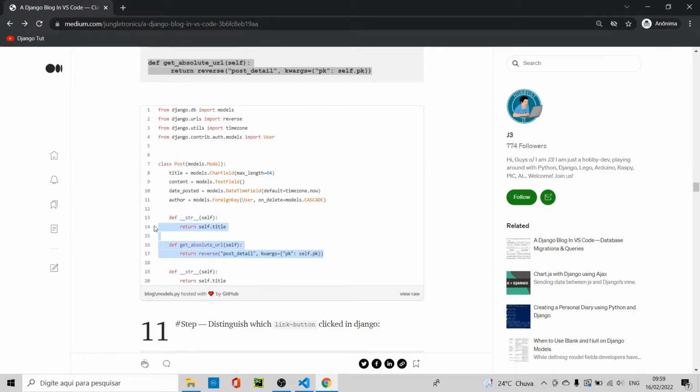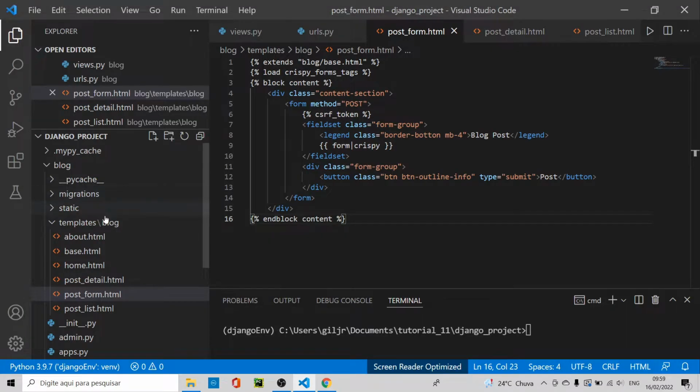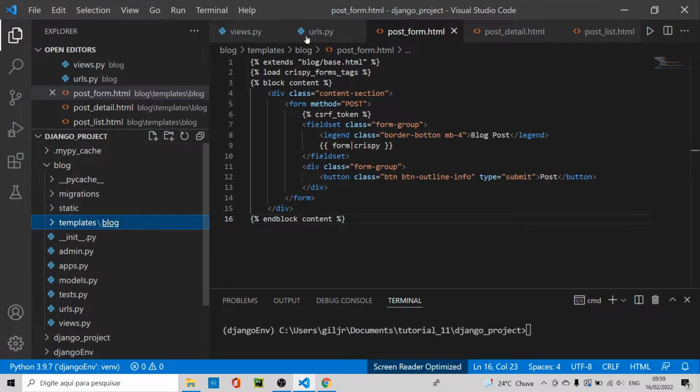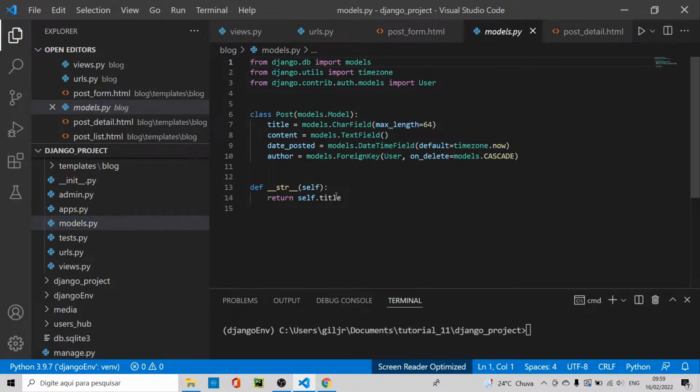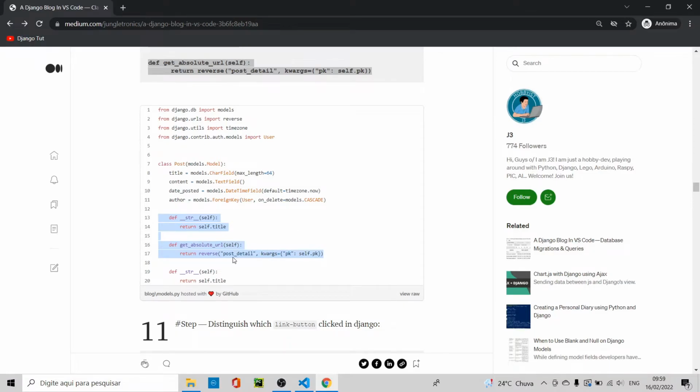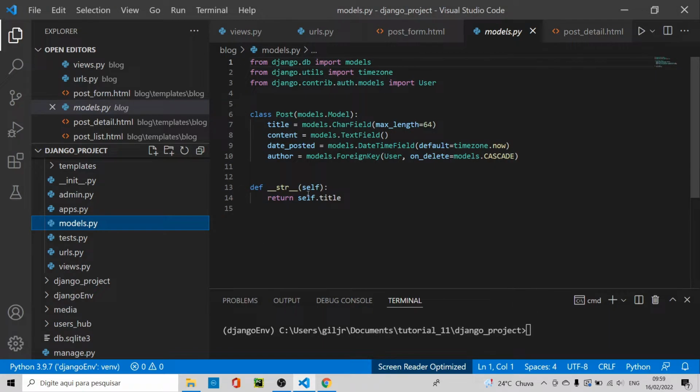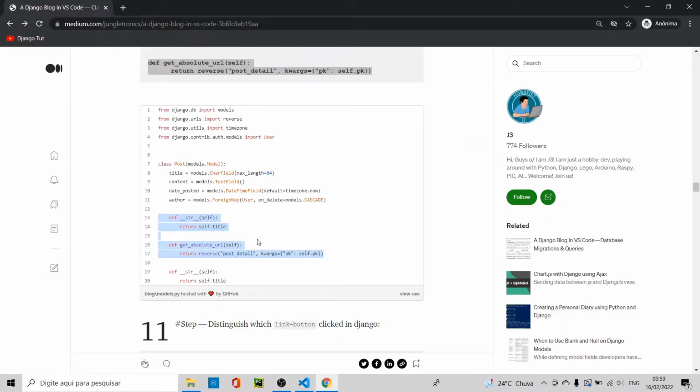Let me see the model.py. Let's close this, model.py right here, and let's see, get, okay, post, that string, okay, return. Okay, let's make this copy right here.